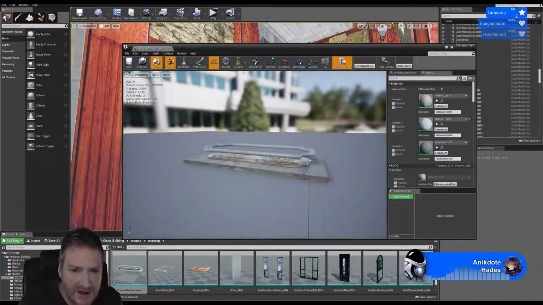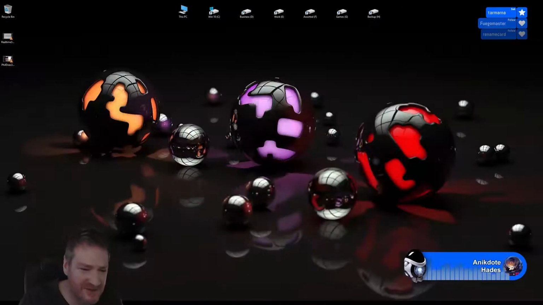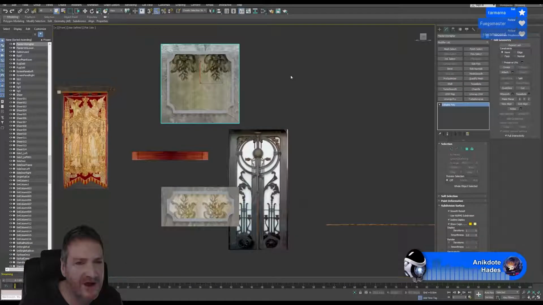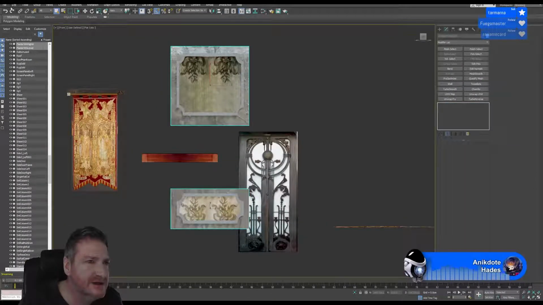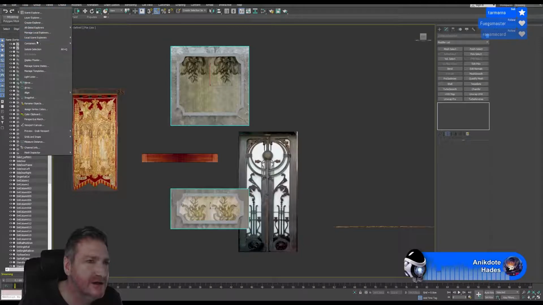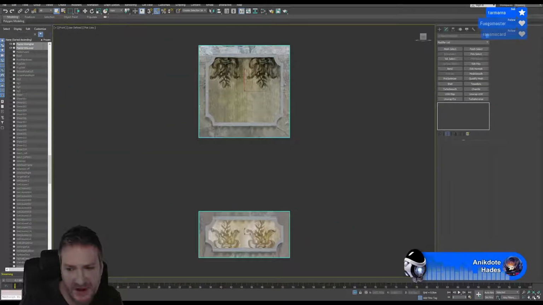Now, it looks like I didn't set my frame up down enough, so I'm quickly jumping into Max. I really should have checked that before I did anything else. Easy enough to fix. Let's just isolate this though so we can see what we're doing.